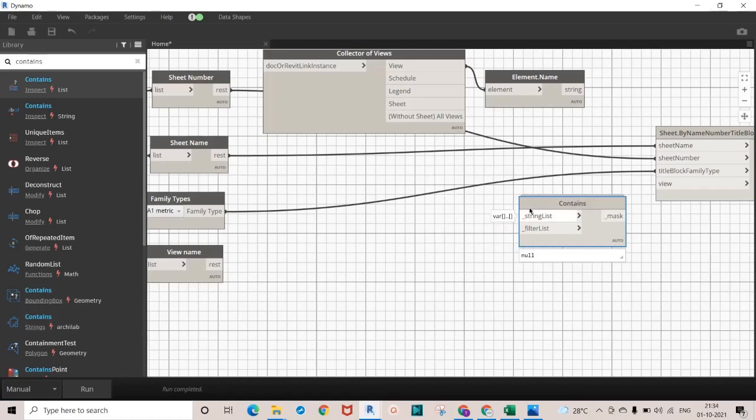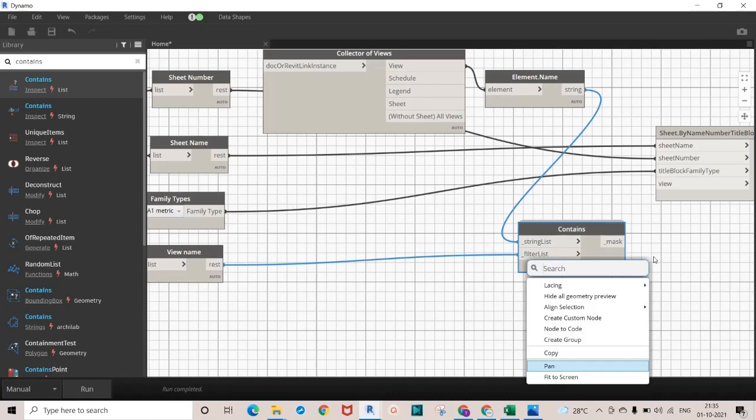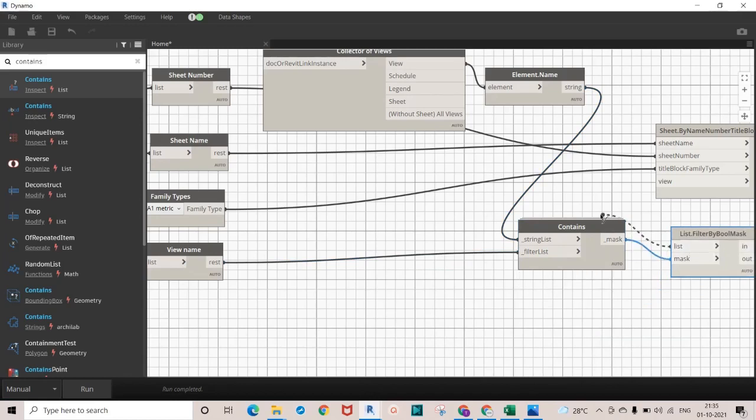We can see that it needs the string list, and this needs a filter list, and then a boolean mask we can apply after that. But if you have the Orchid package, that will be best for us. But right now we'll go with this only because that will work for us. So I'll connect the string list with this one. I wanted to search for these ones, and now I want to apply the mask filter by boolean mask so that we can filter out which one is best for us. In the list, what I wanted are the elements, so the elements are right there.